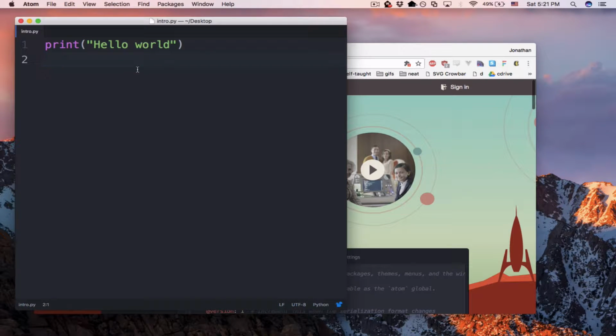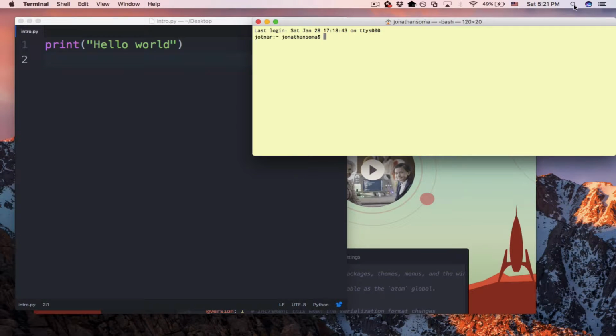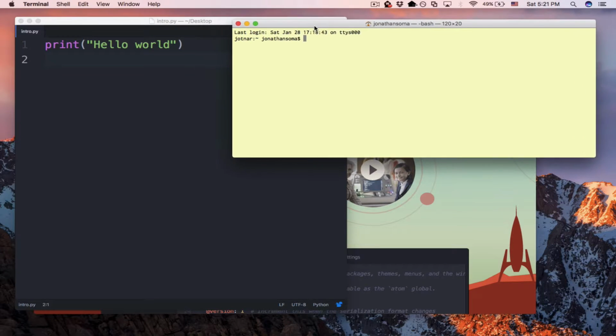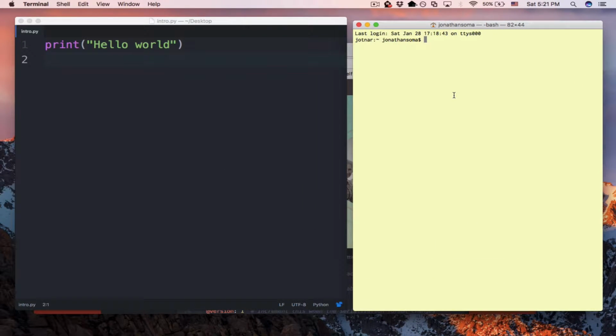So in order to run our program, we need to get to the terminal, to the command line. So what we're going to do is we're going to hit the magnifying glass, we're going to search for terminal, and we're going to run it. So this is the terminal, also known as the shell, also known as the command line, also known as 100 other things. It's a text-based, really intimate way to get involved with the insides of your computer.